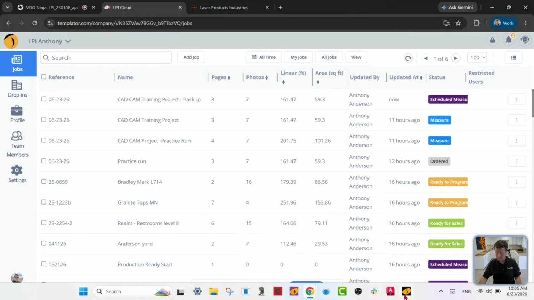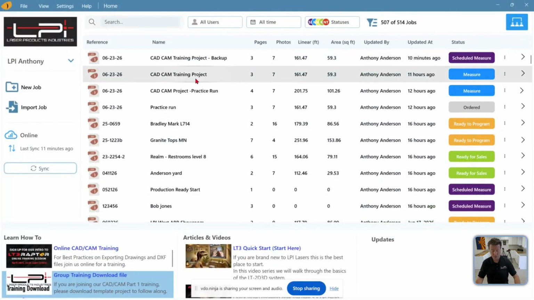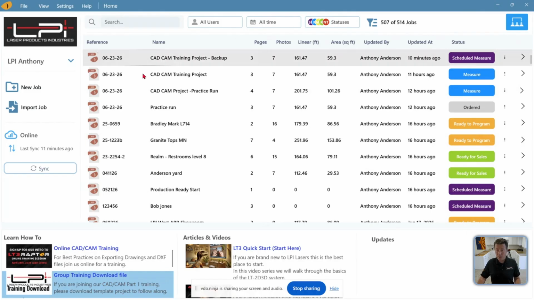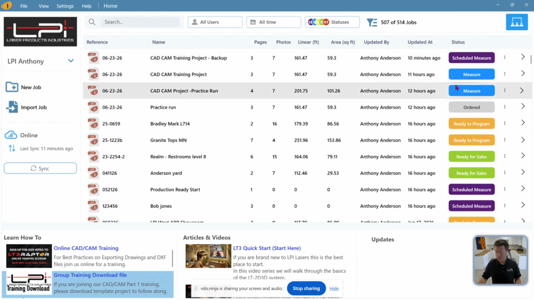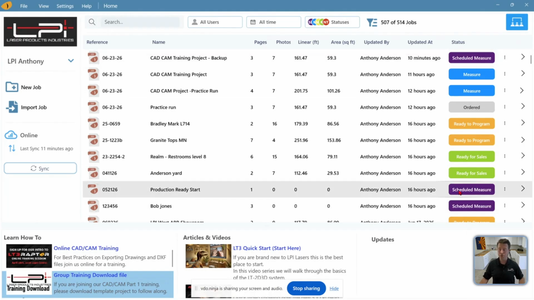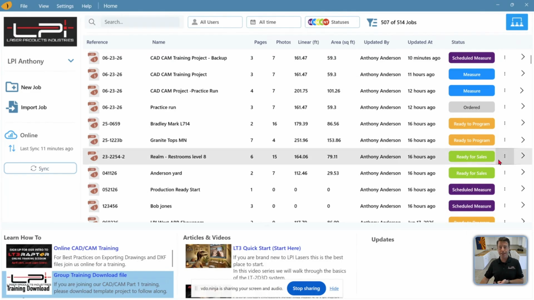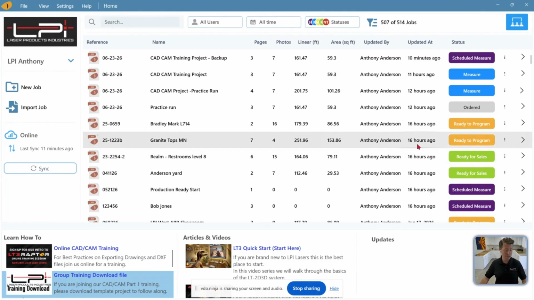So I'm going to get back into LT3Raptor. When you launch the software, we get this home screen, we end up with a big list of jobs. And over here, we have different job workflow statuses that you can use. So if I'm in the field as a templater and I have a finished job that's ready for the office, I can mark that as ready for them. And the office can see that status has changed. You can grab it and run with your next steps.